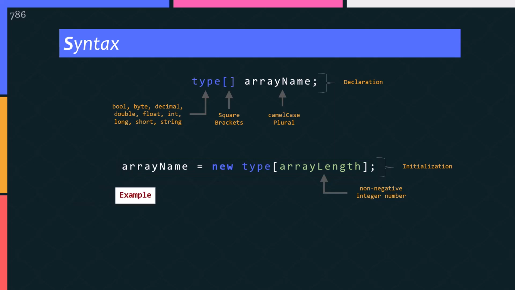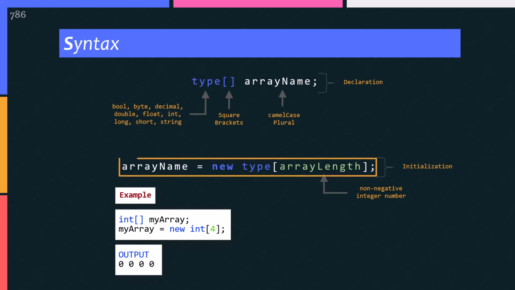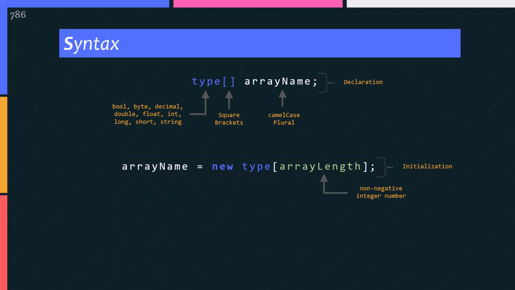Suppose you declared and initialized an integer array with the length of 4. When you access the array and try to print the values, you get 4 zeros out of the array. Why is that? Because the default value of int type or integer type is 0, which is automatically assigned to the array elements when you initialize it with this line of code.